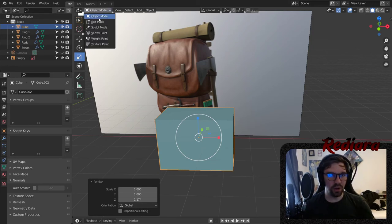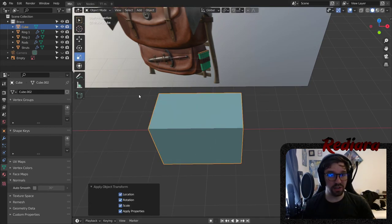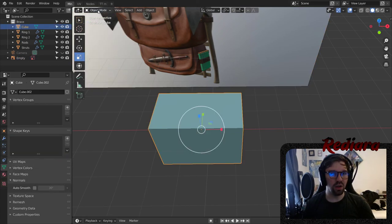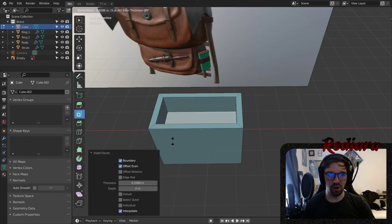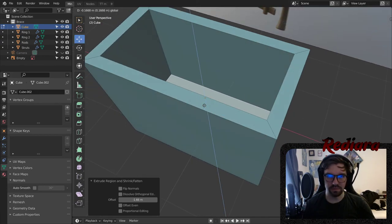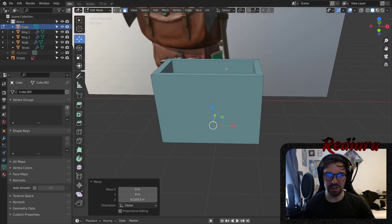So basically, we want to go into edit mode, thinking as normal as I can. We're going to apply scale, and I meant apply scale. Go into edit mode. Let's pop a little hole in here and extrude along normals until we reach the bottom. How deep is this backpack? What the heck? Doesn't look that deep on the outside, but it's deep as can be.